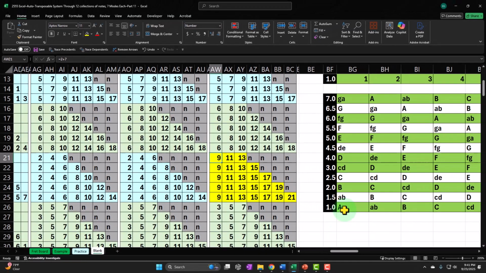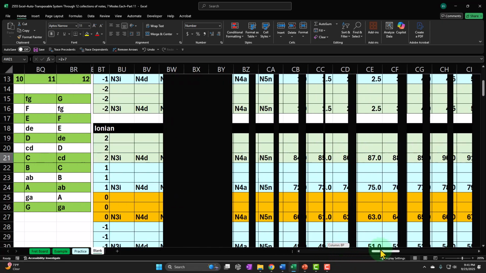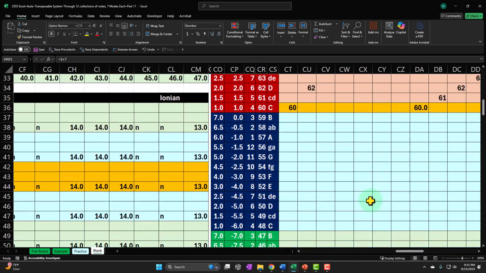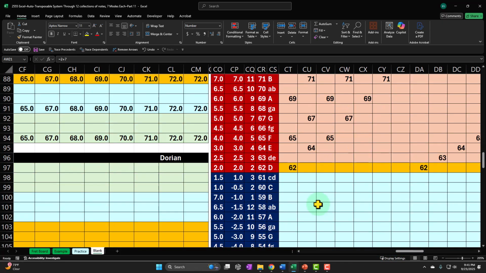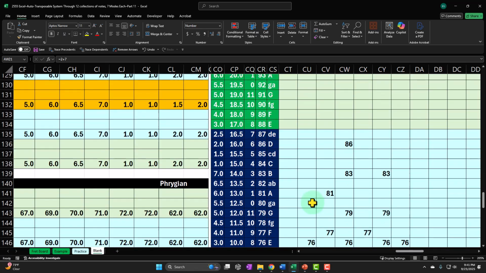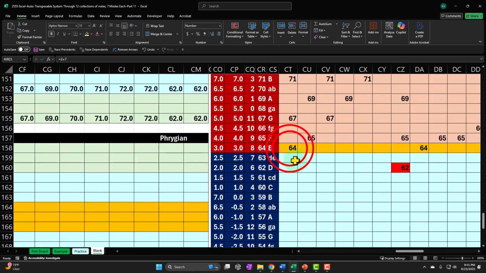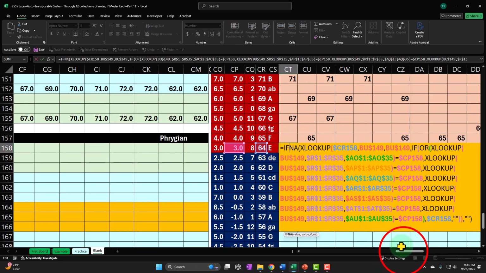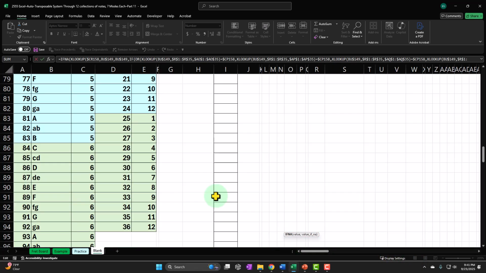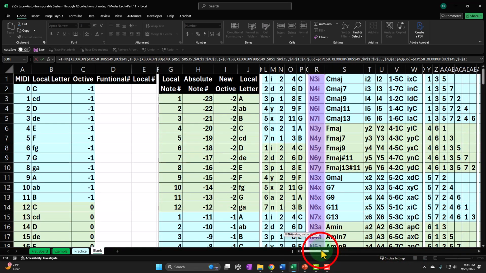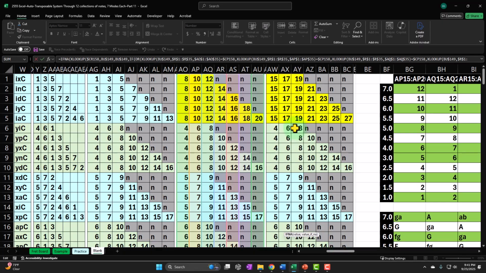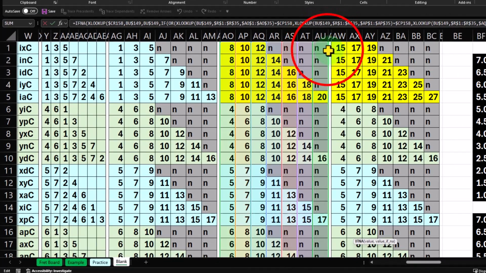So now I just pull that into my formulae, and it should all function properly. So I'm just going to double click on this and say, okay, where's this coming from? See, these are pulling in from this table. It's like, no, that's the Dorian table. You need to be in the Phrygian table, which is over here, because I had to fix that other one.